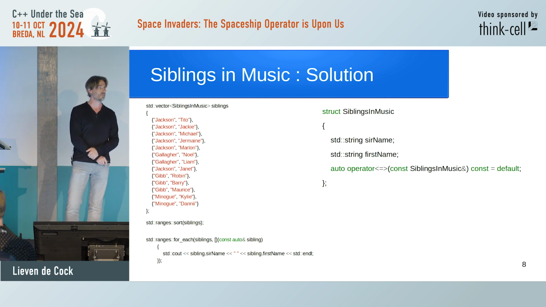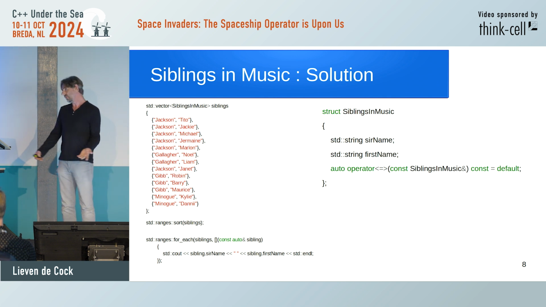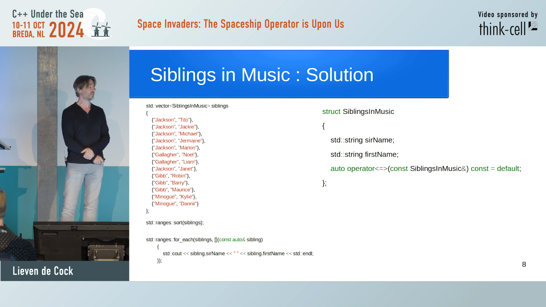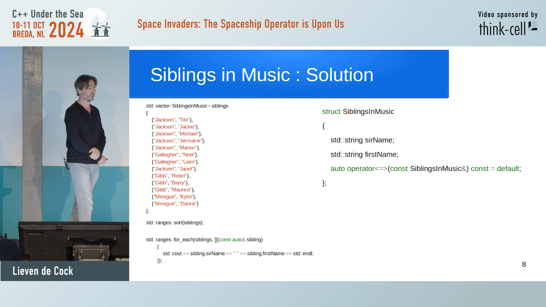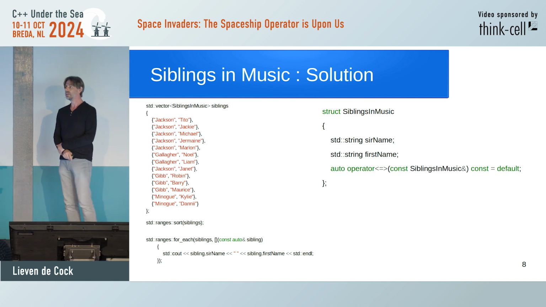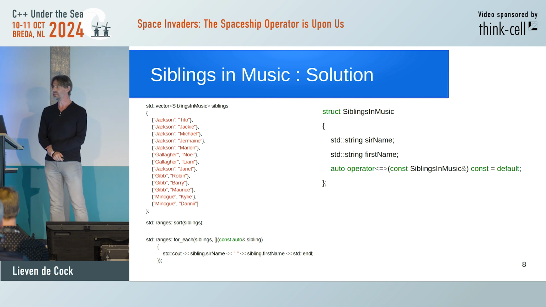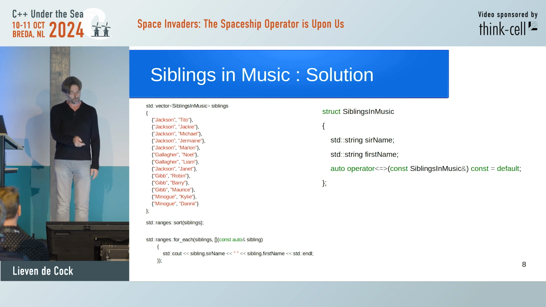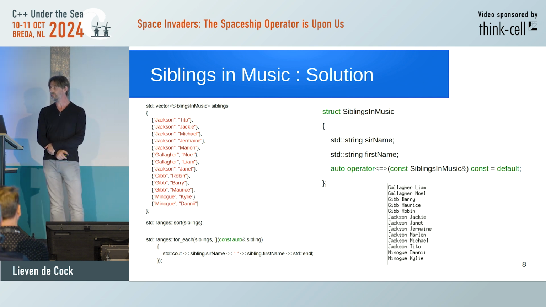That's important, const reference, not by value. It's a const method. We couldn't care less about the return value, auto everywhere, and compiler, equals default. You implement it for us. Ladies and gentlemen, the spaceship operator has solved the problem.